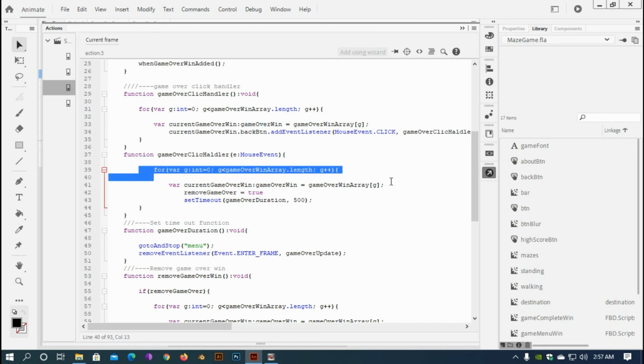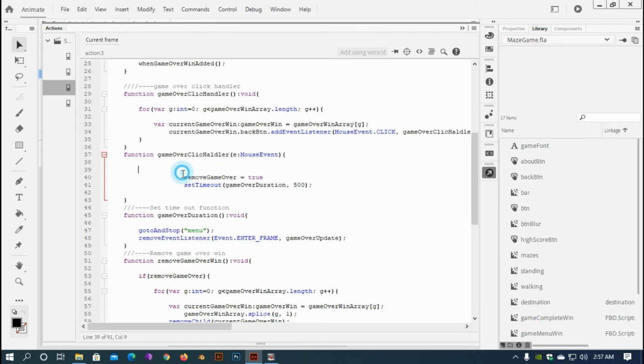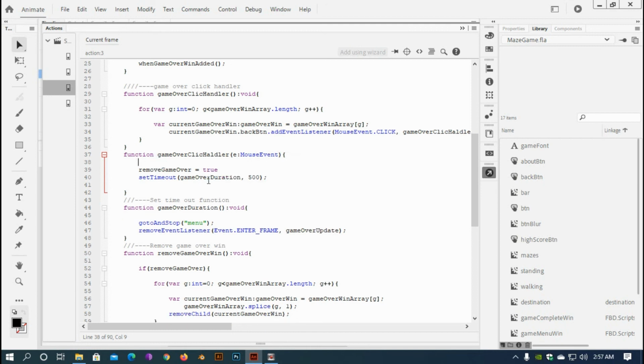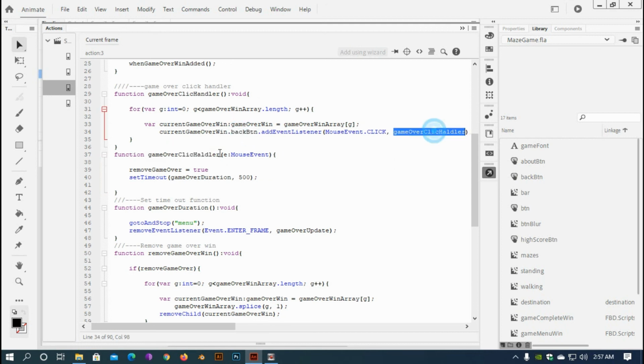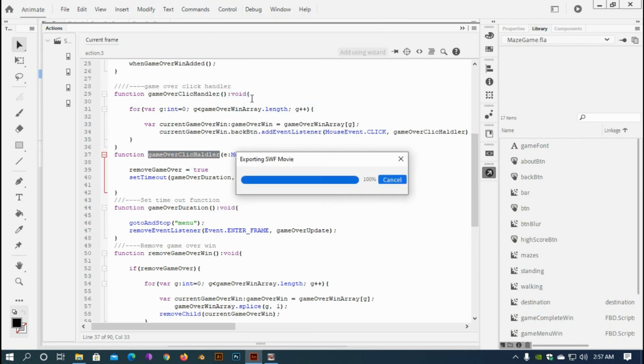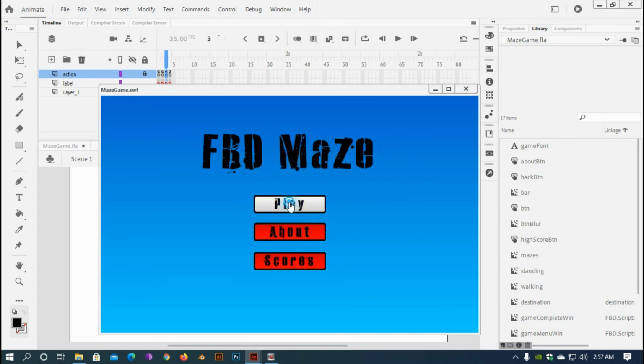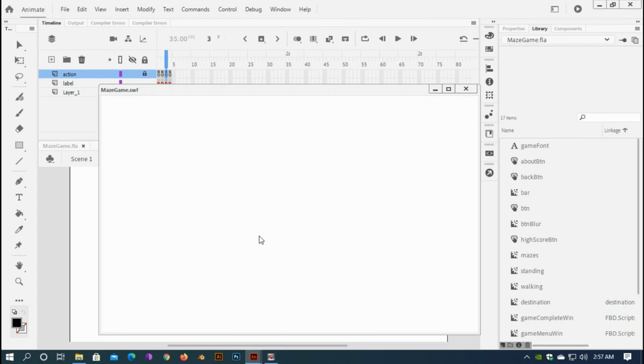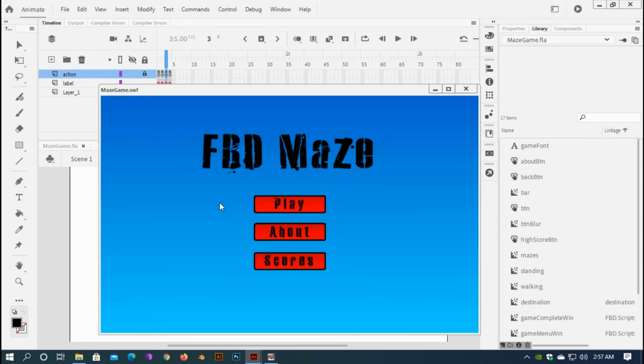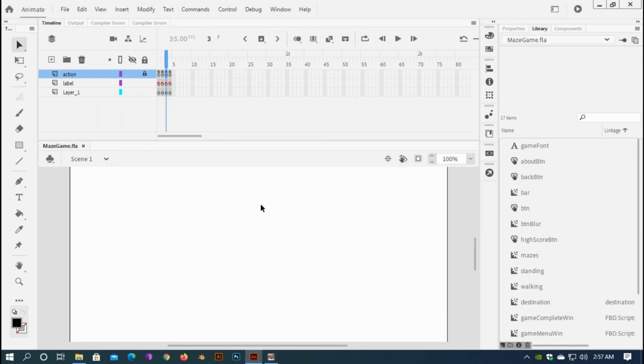I don't need this for loop here because I have used only one button, and that's it. Save it, because I don't need the for loop here, because here I click the back button and I have made this function for this back button. So if I test it again, it should work. Play, hit, game over, back, and it is working fine.